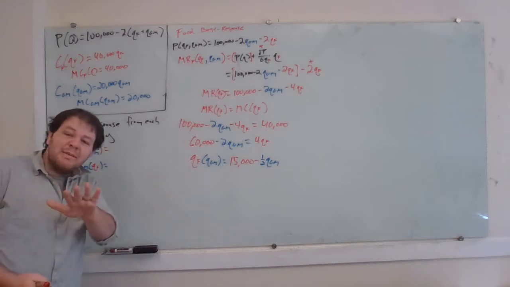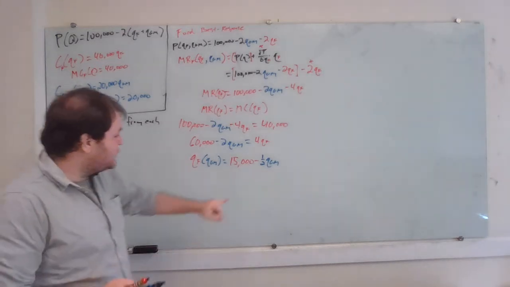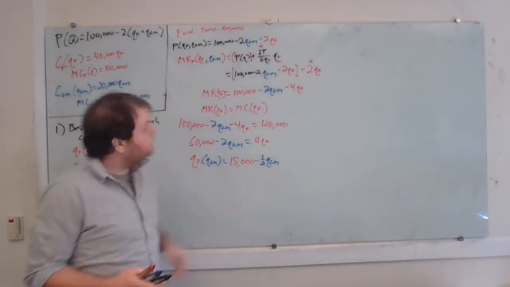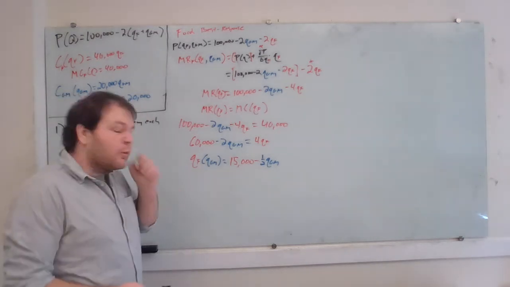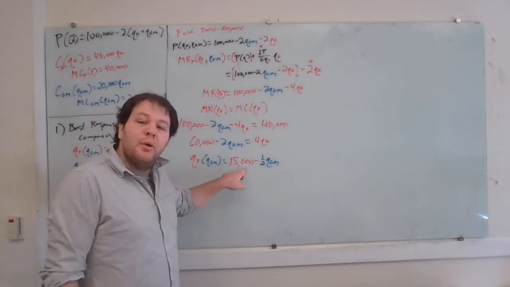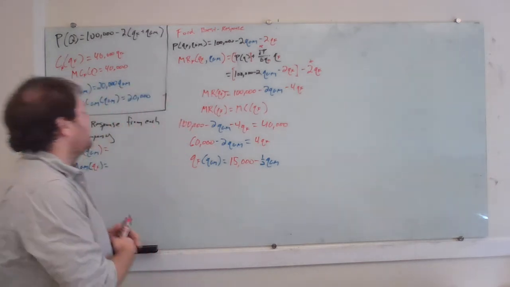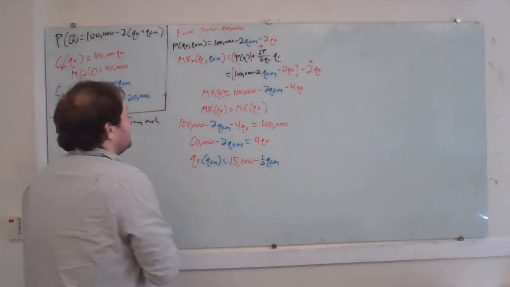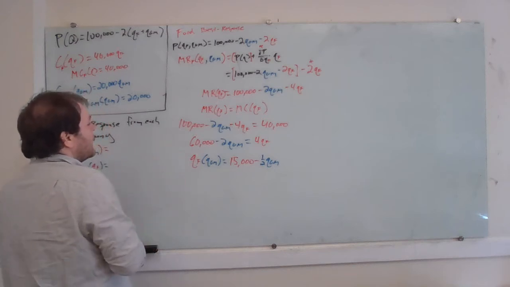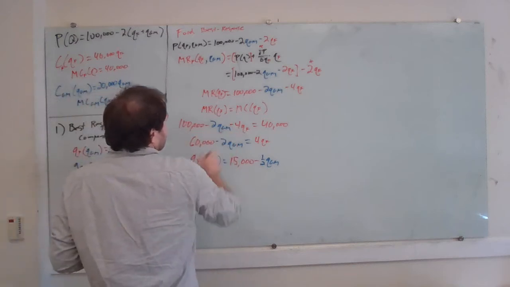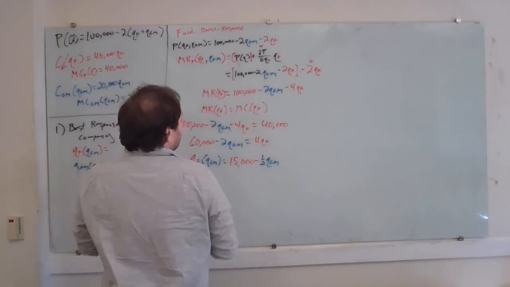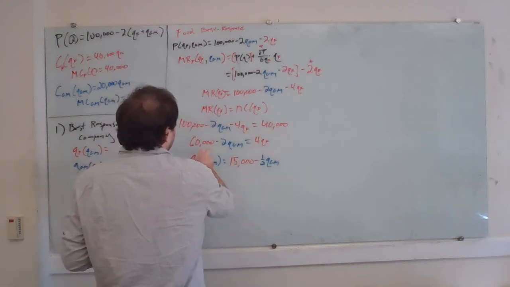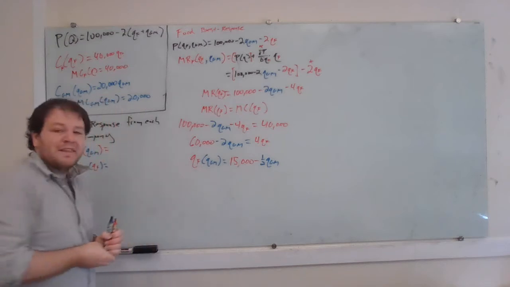If we spend a minute to think about what this is telling us, it's telling us that if GM was out of the market completely, Ford would essentially be a monopolist. If Ford's a monopolist, their optimal output would be 15,000. And this would make sense, because their marginal revenue, if they were a monopolist, would just be 100,000 minus 4 QF. The difference between the maximum price and their marginal cost would be 60,000. 60,000 divided by 4 is 15,000.